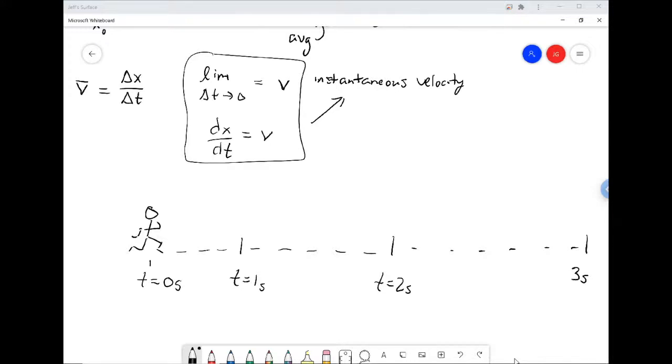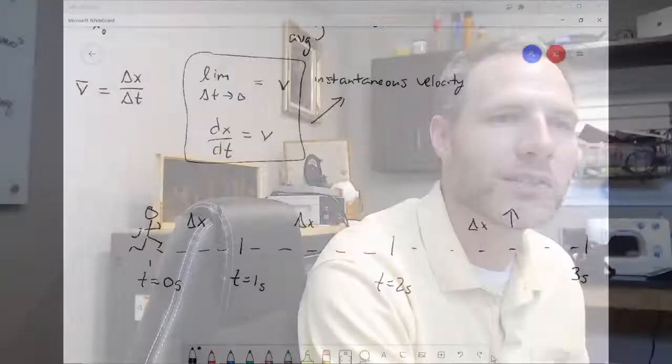So what we have here is uniform intervals of time, but delta x during each interval is getting bigger and bigger and bigger. So if you used this knowledge to calculate average velocity, what you see is the average velocity is getting bigger and bigger and bigger. So you have a situation where velocity itself is changing. Velocity is a change in position with respect to time. Here we have a situation where the velocity itself is changing with respect to time. And that is acceleration. All right?